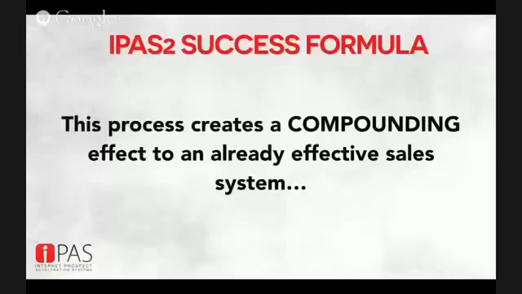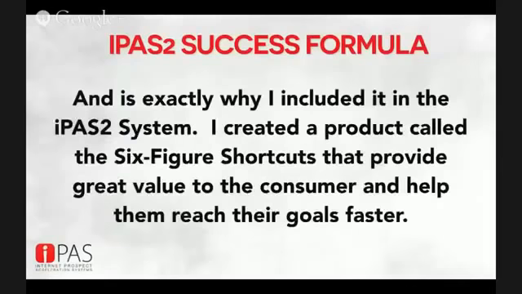So if you don't have an upsell, you're absolutely leaving 30% of your income on the table right now. So if you're not doing this, might as well just send 30% to me because you're leaving it on the table. Okay, and this is exactly why I included it in the iPas2 system. I knew this had to be there for not only myself to be successful, but for a system to work for people. I created a product called the six-figure shortcuts that provide a great value to the consumer and help them reach their goals faster. So it's a very attractive product, hence why the conversions are at 30%.